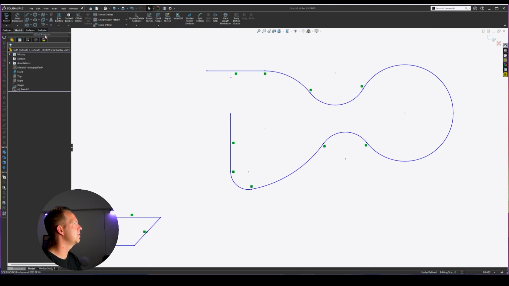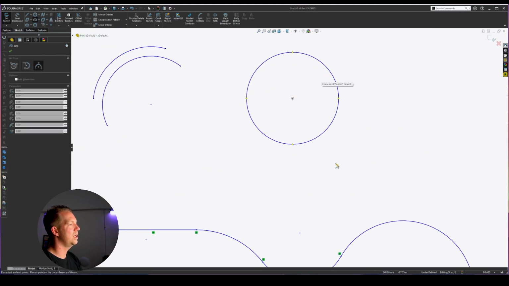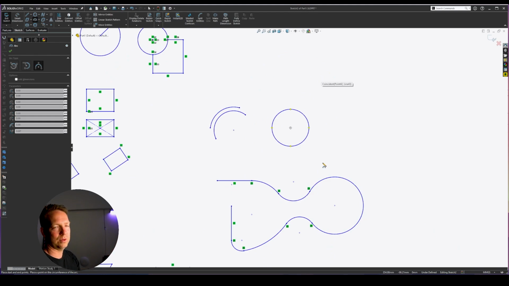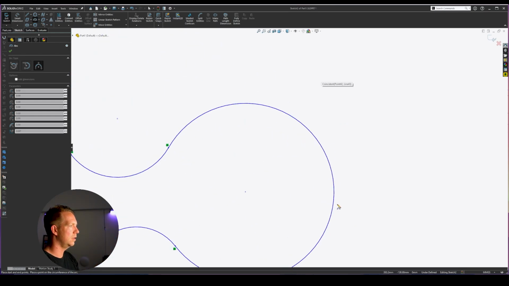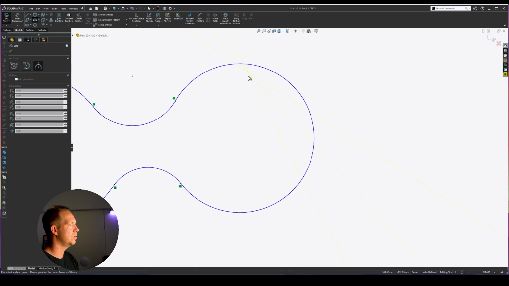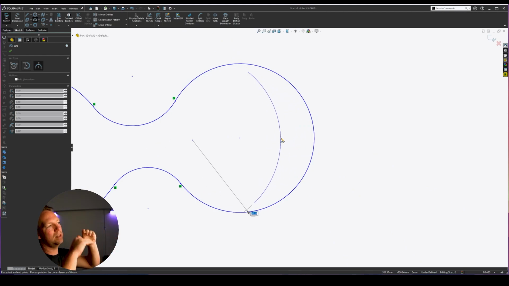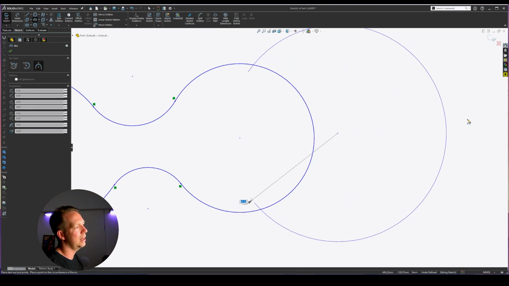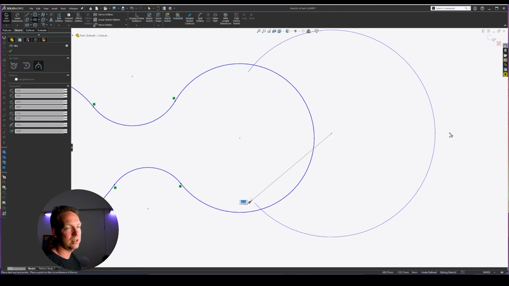And then the last one is a 3-point arc. A 3-point arc is where you're creating one of the arcs like we've seen before, but you're not referencing a center point at all. So you're just doing it on the outside of the circle. So it's the two outside points and then the one that's in the middle of those. So let's look at this shape here, and I'm going to draw a point here, and then drag out the middle. So basically I've set the distance between the two extremities of that 3-point arc, and then the further I drag, the larger the radius and diameter is going to be.